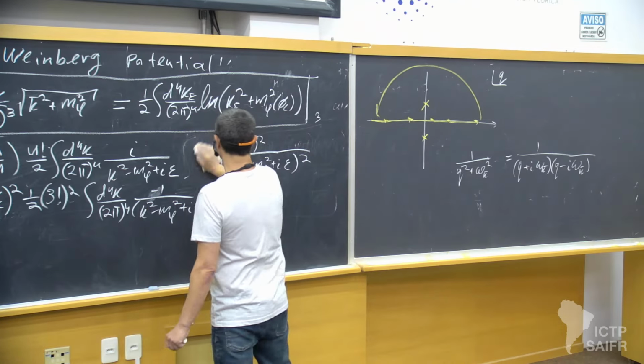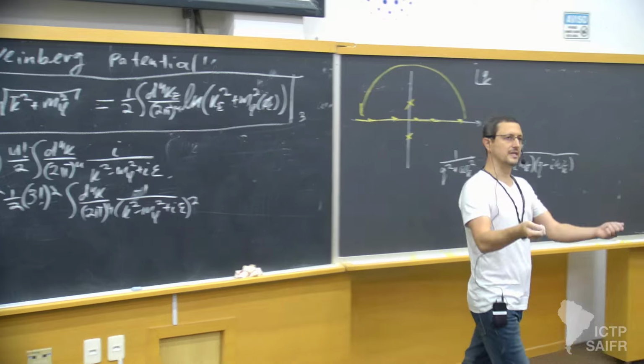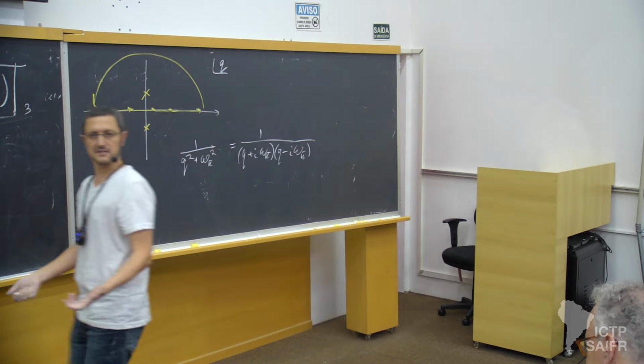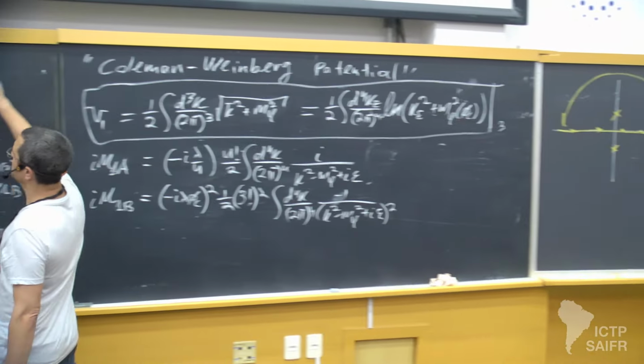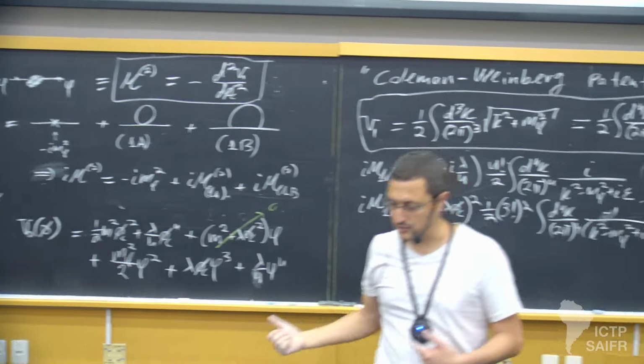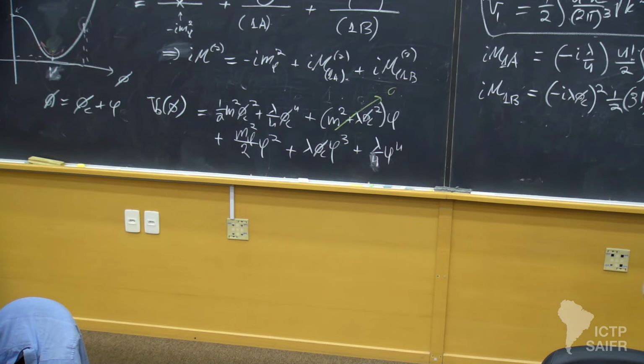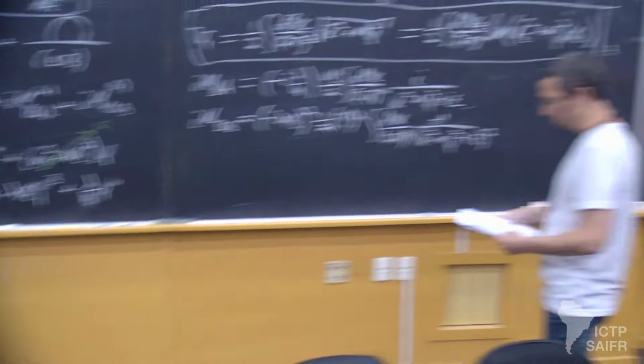OK, we don't actually have to calculate any of these things to show the identity I'm interested in. The only thing I'm interested in at this point is to give you an example that this statement is true. So I'm not going to calculate these integrals. In fact, I cannot, because they're all divergent. And what I'm showing you here is valid even before you regularize, up to a little mathematical cheat, which has to do with Wick rotation.